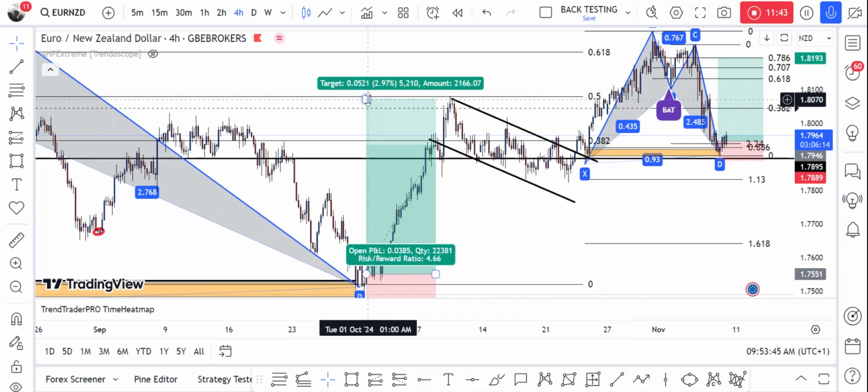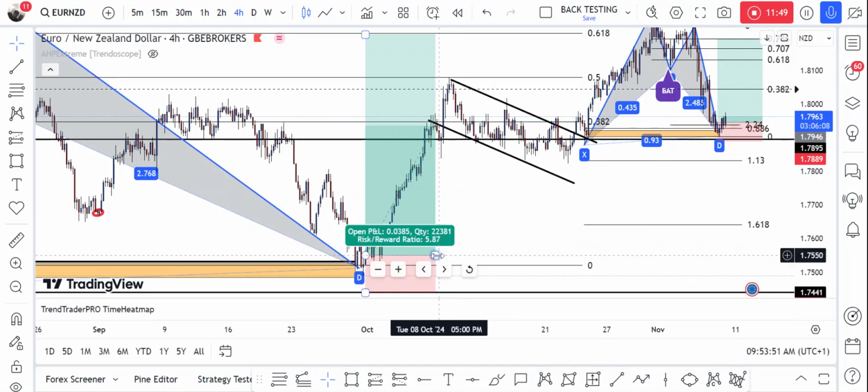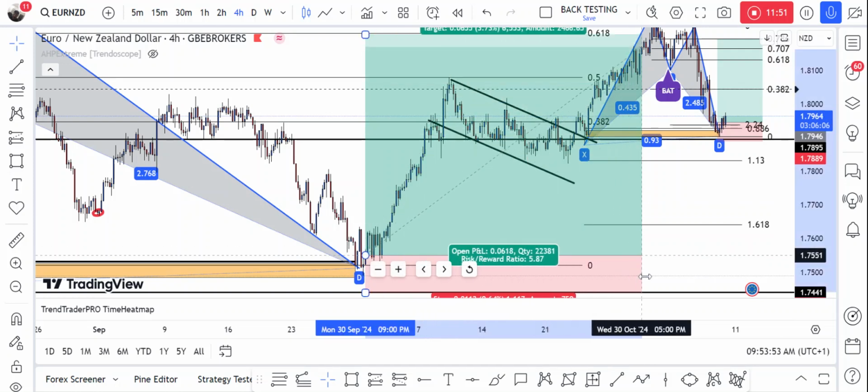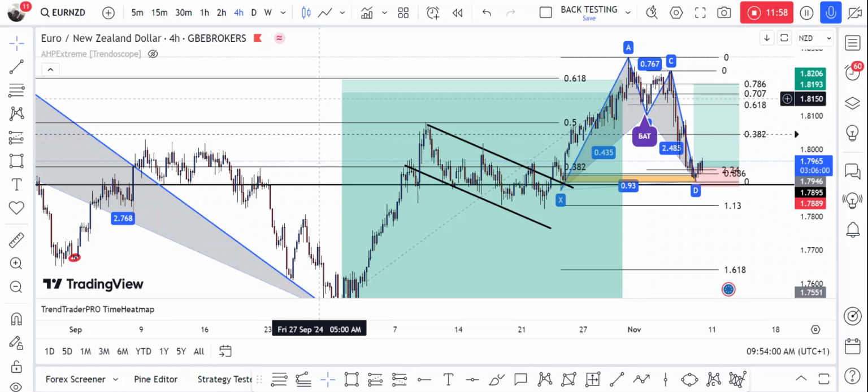Okay, now we finally achieved our full take profit around this level. Personally, I did not participate in this trade anyway. I'm just using it as an example. You can see what we did here. We achieved a massive take profit just by understanding the potential reversal zone area of interest.